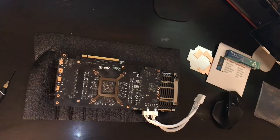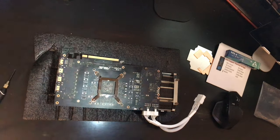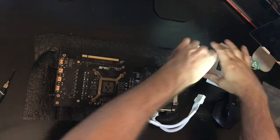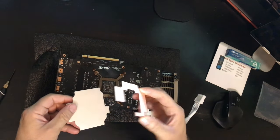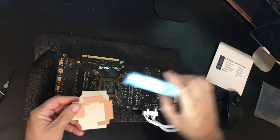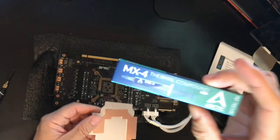So I had one copper plate ordered for the 3070 Ti. And I said, okay, it took a couple weeks to come. I said, I'm just going to give this a shot. I get it today. And I'm thinking, I just don't want to take this damn GPU apart yet again. I just get tired of taking these things apart, even though I can do it like in a minute now. Once you do it a couple times, bam, you can strip these things down with nobody's business.